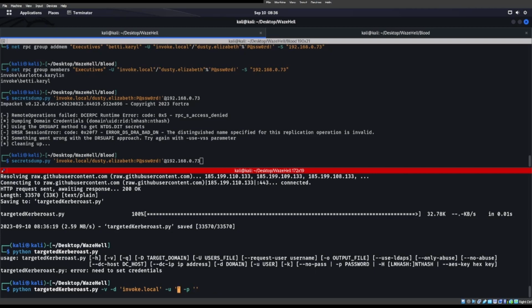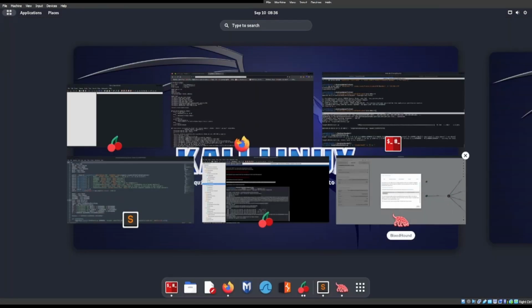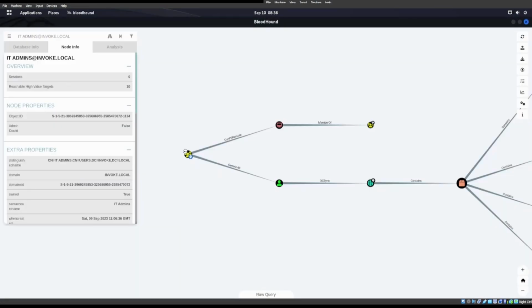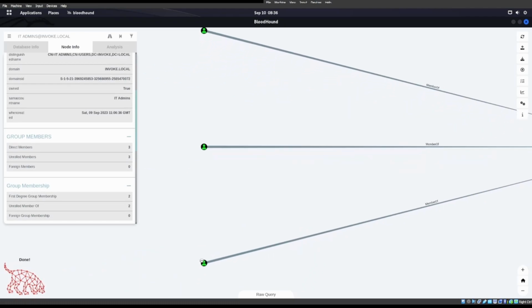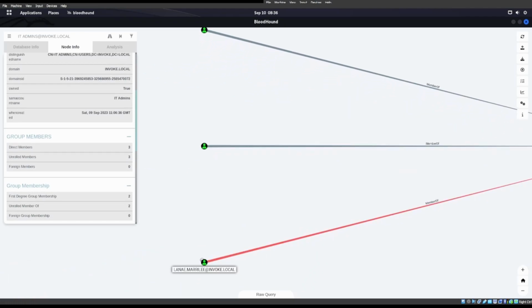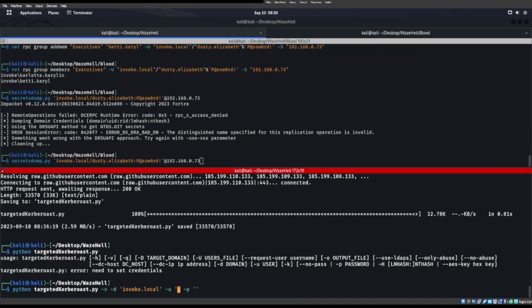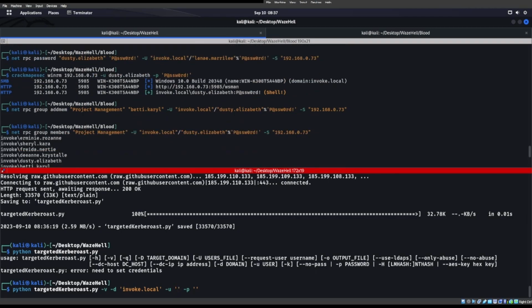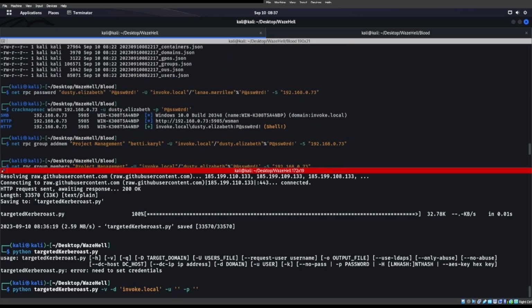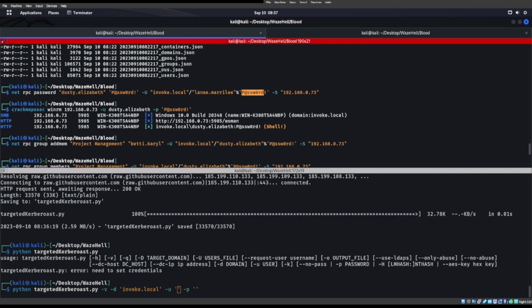Alright, invoke.local. Attack. We have someone that's in the IT admins group. We need to figure out who's in there first, because I kind of forgot. So let's see who's in IT admins, direct members. Lanai Morelli, right? Lanai. What did we change her password to? Pi password? Yep, we sure did. So it's her right here.